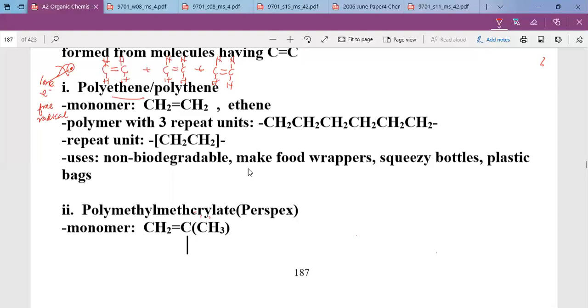Remember free radical substitution. So what happens is that, remember the half arrow, it just jumps to here. So the other one will come to here and join to this one. And this one will join to here and will continue the whole process like a chain reaction. So you will get your X here joined to your carbon, and this is the first monomer here. The H, nothing comes out. This one is called addition. Something goes in, nothing comes out. I always used to say it in the normal way.